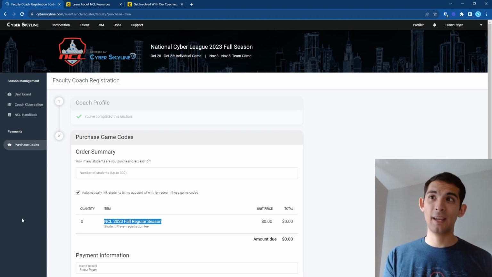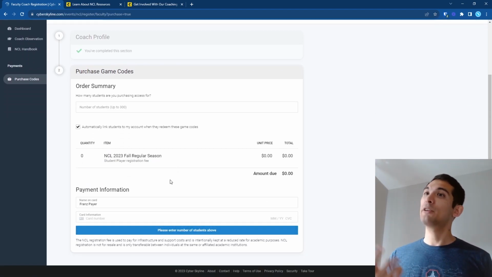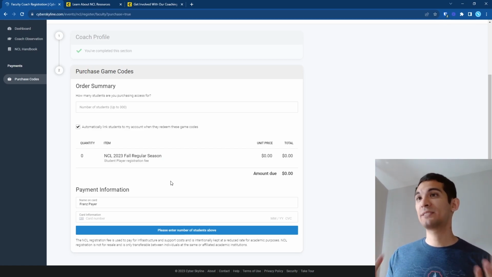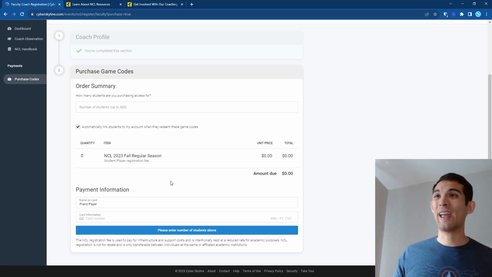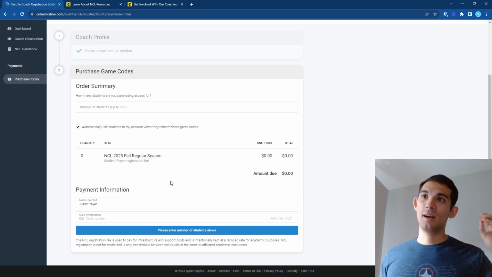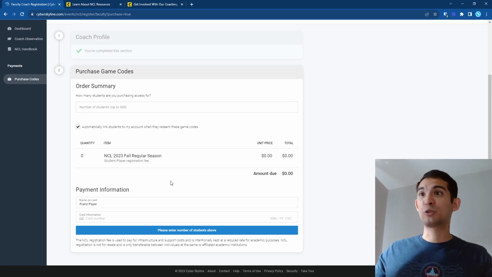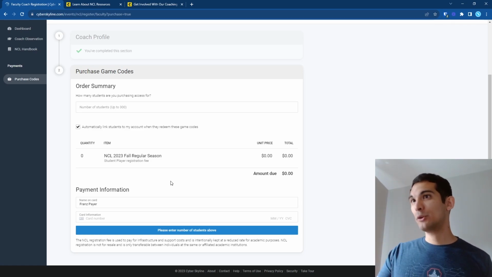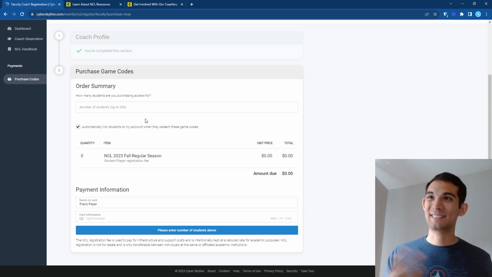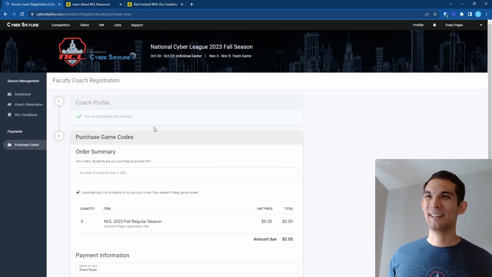So when you go to this page, instead of purchasing with a credit card, you can draw from your account credit, and that account credit will never expire. So instead of saying, hey, I want to buy 100 codes, and maybe you only have like 50 students who participate, you could put in a request for 100 codes worth of account credit, and then maybe you issue 50 of them and the other 50 roll over, and it makes it a lot easier for you to calculate exactly how many codes you need, and you don't have to get it exactly perfect when you make that request to your finance department.